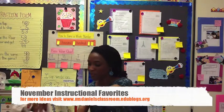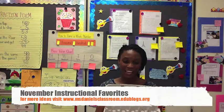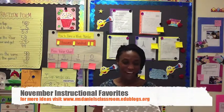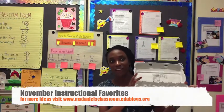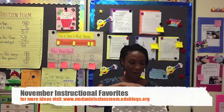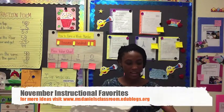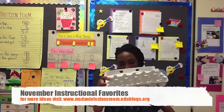For example, and they don't cost any additional money. This is something that I use for my personal grocery shopping list, or you can have students bring in their emptied egg cartons. And so the groups are already here, established for you. And so, for example, some students chose to illustrate while other students chose to use their egg cartons.